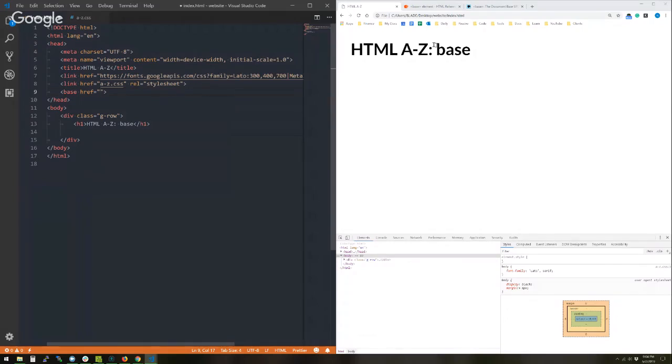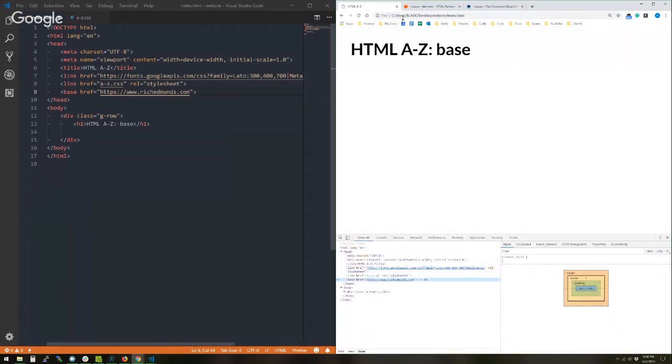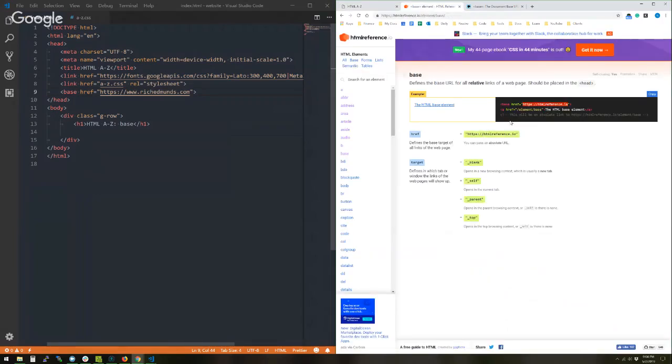So what this tricky kind of element does, here we're going to put in my URL here. So there's my website URL. So we refresh this. It doesn't look like it's really done anything, and it's there. Okay. But what it does is it actually converts any relative links to whatever the relative link is. It's going to find the base URL and add that to any relative link. So let's check out and see how that works.